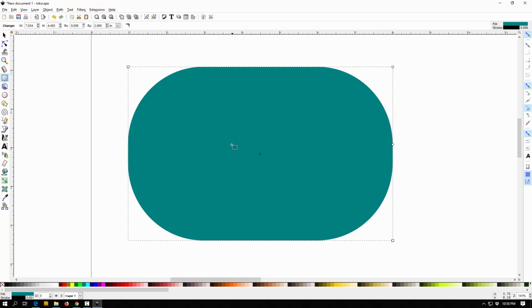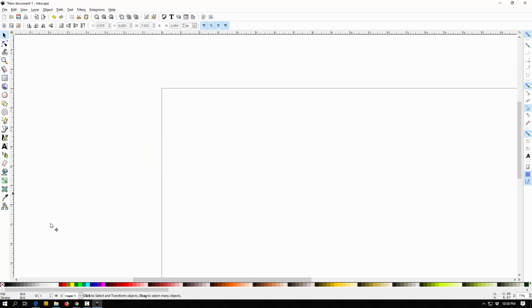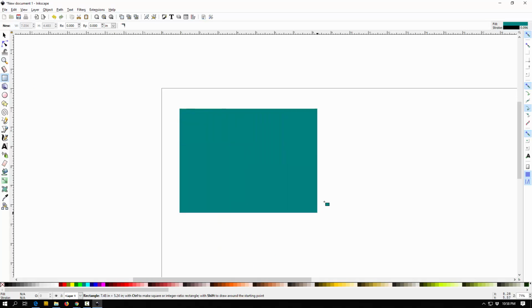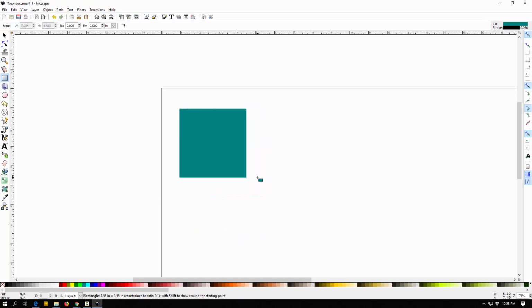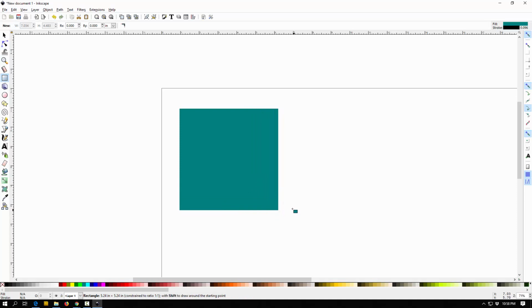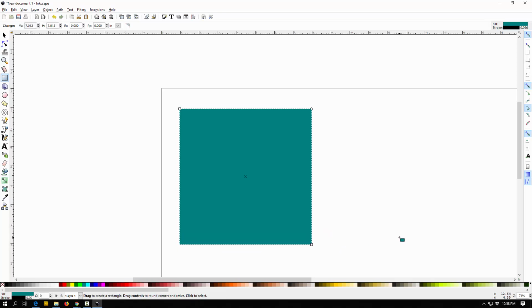Second thing, now let's say, okay, I made a rectangle. Let's say I really wanted to make a square though. Let's get this out of here. So I can use the rectangle tool again. I'm going to set the radius up here to 0. And if I click and drag, it's going to keep making a rectangle. Now I could try to get really close, but there's a trick. If I hold down Control, when I drag it, if you notice the mouse is not in the corner there, it keeps the sides the same and it makes a square. So I hold down Control and move it out. I can click and make my rectangle into a square.